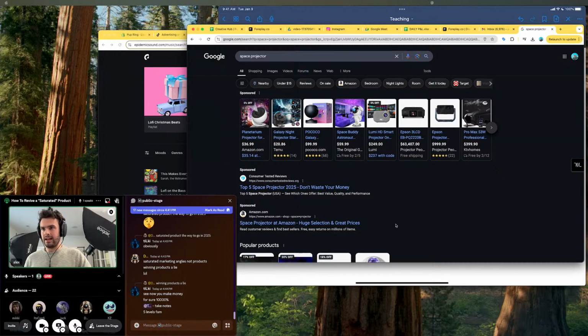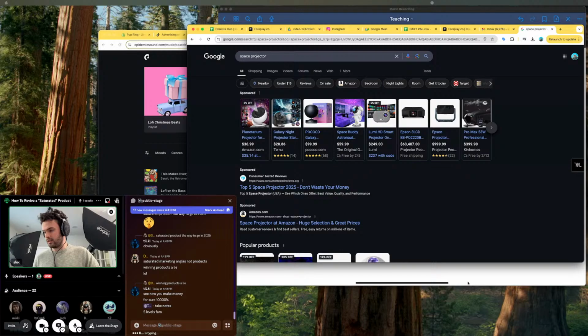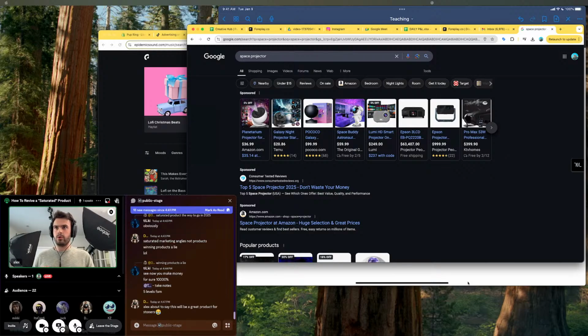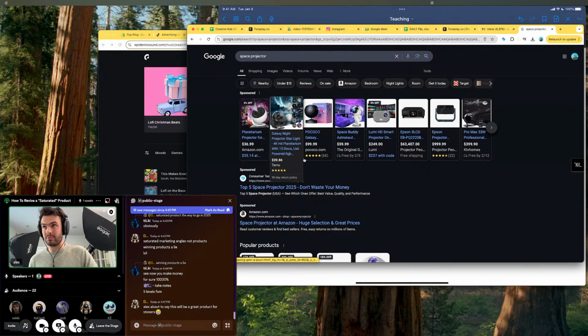I want to tie in what we're talking about to an actual example. These space projectors are often positioned to people who want to make their room look more aesthetic. So people want to buy this product to upgrade their bedroom, right?